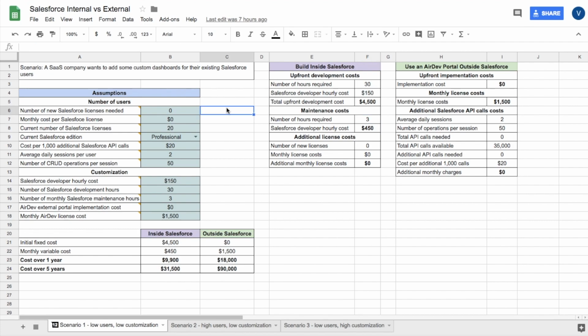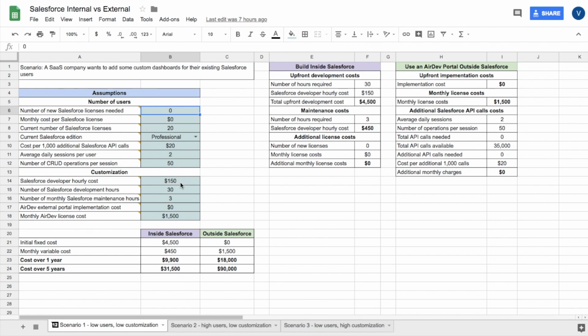Okay, let's take a look at our spreadsheet that's meant to give you a comparison of the costs for systems built inside of Salesforce and ones built outside. You can see there are three tabs. Each of the tabs represents a different scenario, a different product that's built, and each tab shows you which option is better. The way the model is set up is you have your inputs here on the left side in blue, and those are the numbers you change, and on the bottom here are your outputs. These are the costs over 1 year and over 5 years that you get for both scenarios. And on the right side, these are the actual calculations.